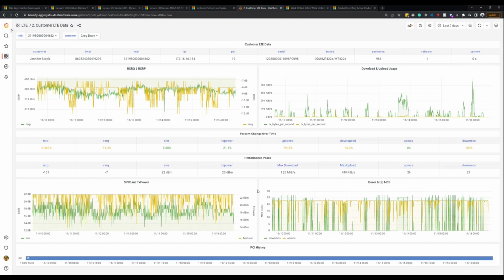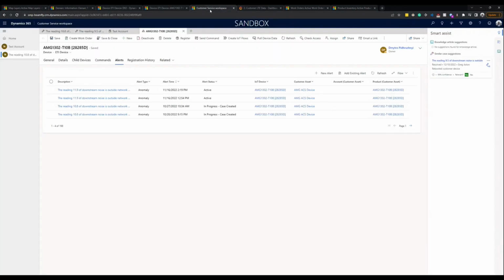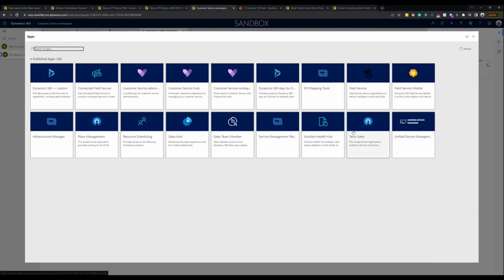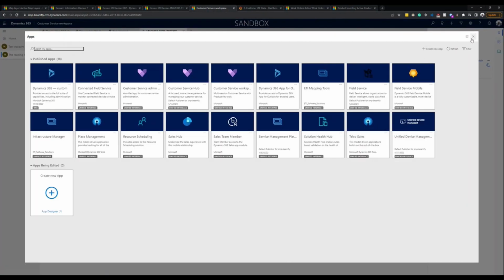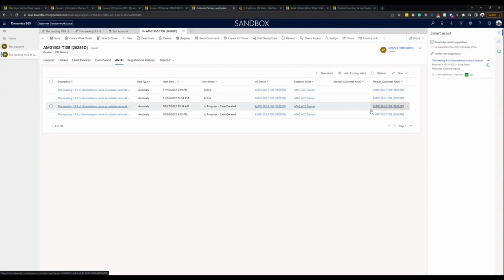But if you are more on the engineering side and want to see what's happening with the underlying data in the network, then that is something we can surface as well. And we would provide these views embedded into SMP, so you don't have to move between different screens. It would just be a case of user privileges and the particular applications where you would actually find those embedded views.